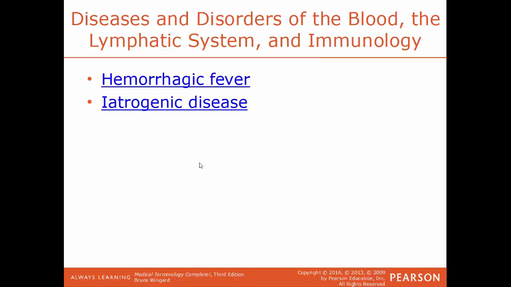And last one here, iatrogenic disease. This is a term given to any disease that is caused by being treated for something else. Sometimes this could be because of an incorrect dosage of medication. You're having a reaction to antibiotics or certain dyes for certain procedures. Having organ damage due to some of the medications that you're taking. Liver damage is not uncommon. Kidney damage is not uncommon for certain medications. So all of those are directly caused by treatment by a physician. So that'd fall under this category of disease.